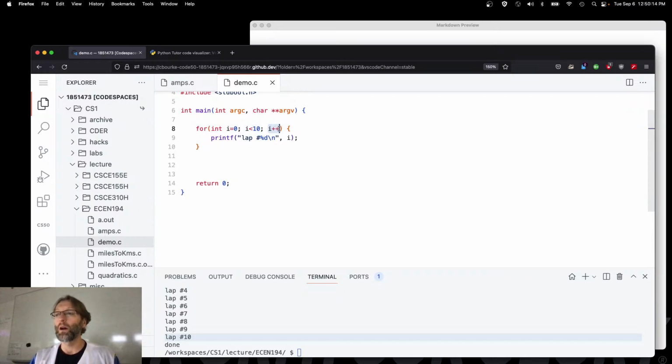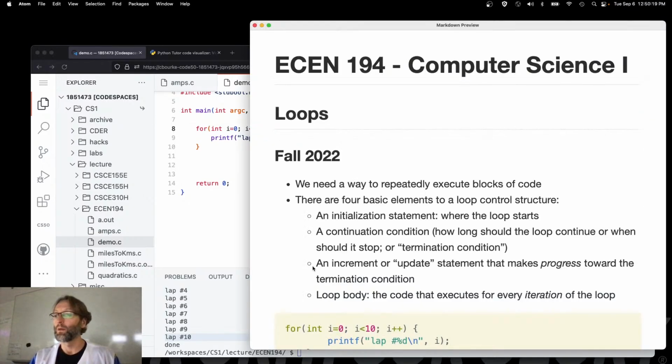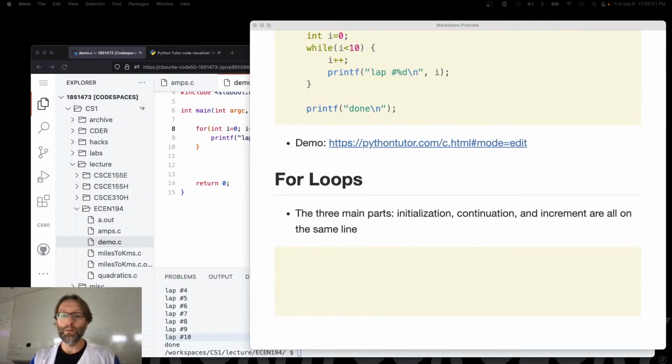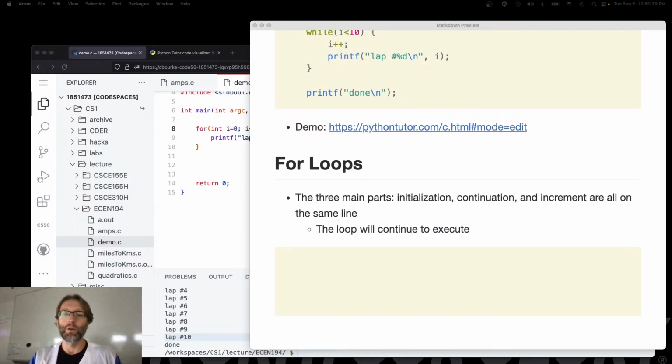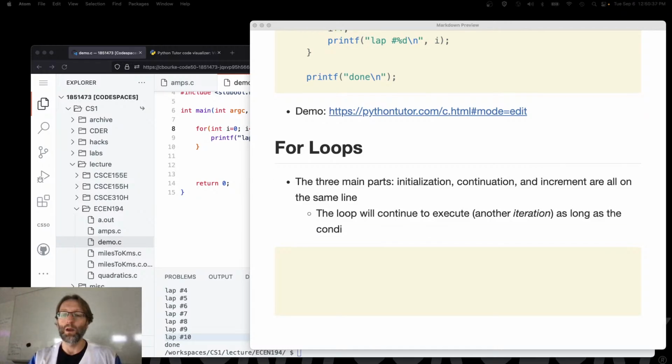And then here's our increment condition, moving towards that termination condition. The loop will continue to execute another iteration, as we call it, as long as the continuation condition evaluates to true.